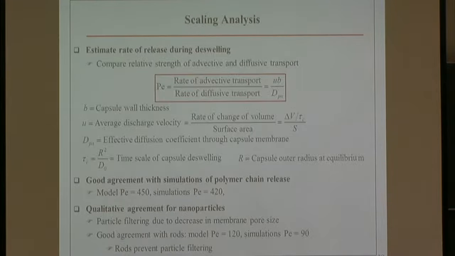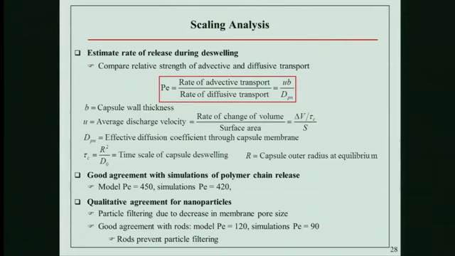So we can think about a simple scaling model that explains what happens in this hydrodynamic release. We can think about some sort of effective Peclet number, which characterizes the ratio of release by diffusion versus release by this volume change, the hydrodynamic release. So essentially, the diffusion coefficient we can easily measure in the simulations. The release by hydrodynamics is essentially given by the change of volume of the capsule, right? Because the difference in the volume before and after the deswelling is the solvent that leaves.